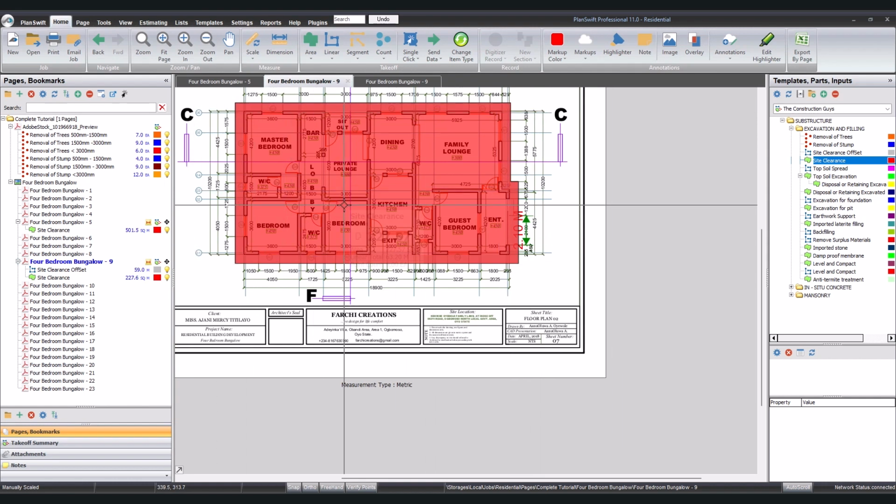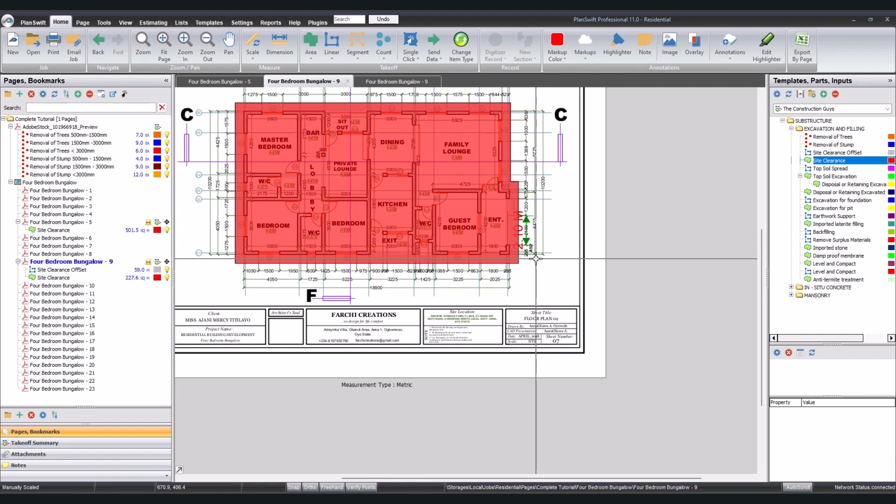Now I've done site clearance with an offset of 600 mm around the perimeter of the building. So I have 227.6 square meters. I added 600 around the perimeter to allow for temporary site work such as a mixing area, temporary site plan, site storage, and all the likes. You can check the linked video to get the manual process of taking off and understand what we've done.